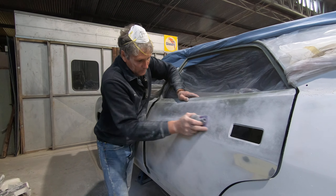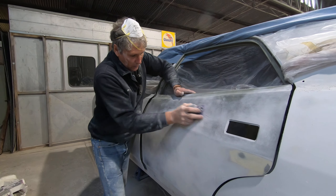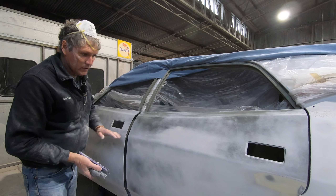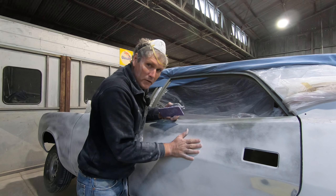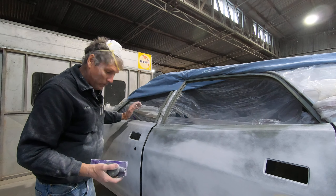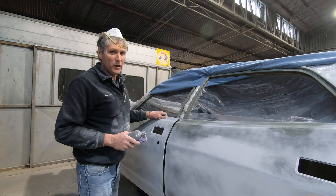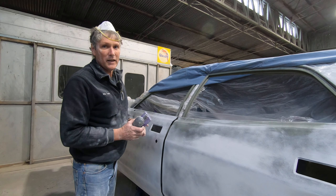These panels have all been sanded with 80 grit. I had my Dyna braid out earlier and ran over the big flat areas, going through the dust extractor. What I do is work in a couple of stages — I work on a part of the car with a new sanding disc, and once the sandpaper starts wearing out and gets a bit smoother, I go back to the areas I've already sanded and finish the 80 with a worn-out disc. That gives a finer cut than just sanding everything with fresh 80 grit.